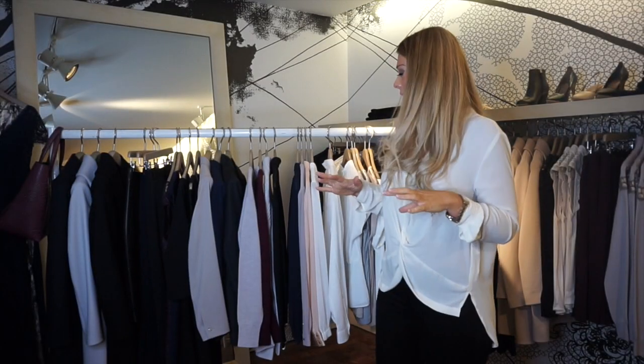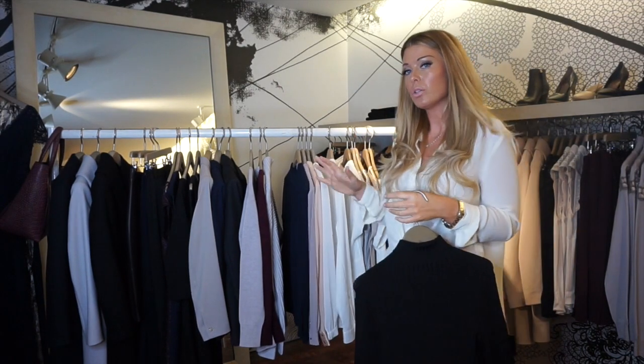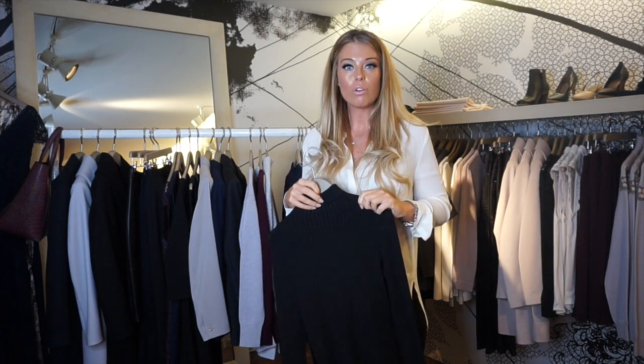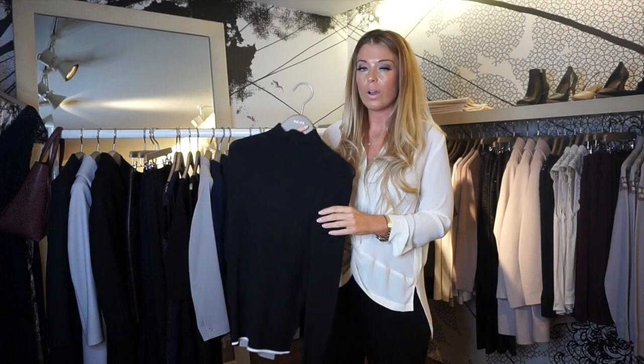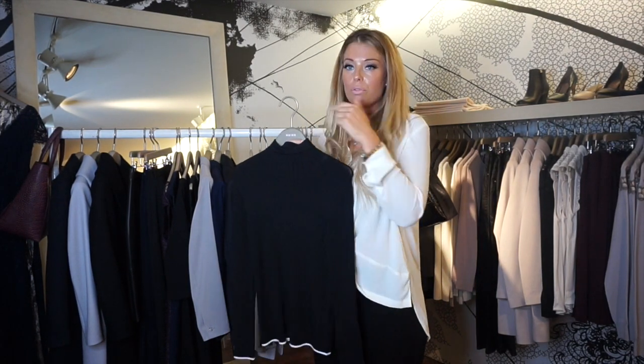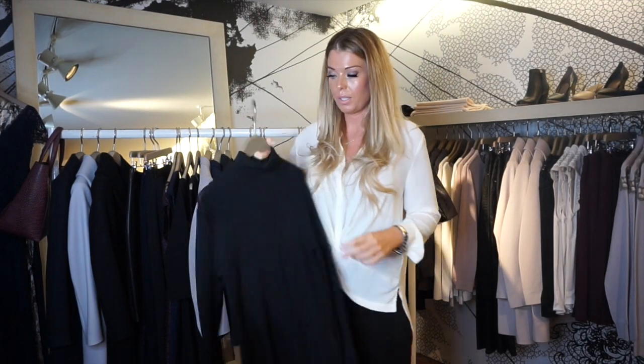So next on my list is some knitwear. Now I've just showed you pieces that are absolutely beautiful, but if you're in quite a cold office, you might be thinking, Cleo, I'm going to freeze to death in those tops or those blouses. So your alternative would be knitwear. Now, essential little black polo neck. The reason being, as we go through, I will show you what this is going to work with, but this is an essential wardrobe item, okay?